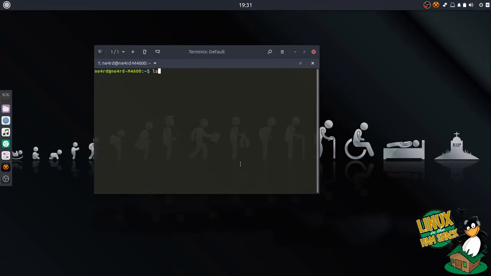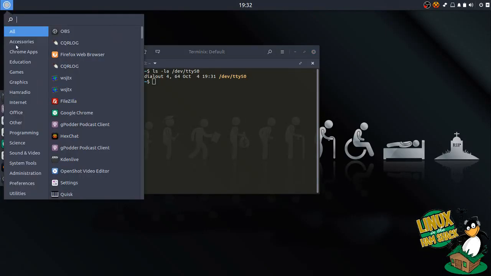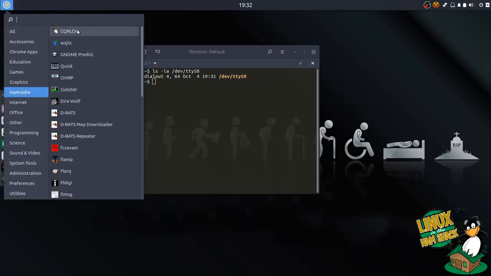Because if you look at your devices, in this case /dev/ttyS0, sorry, it is a dialout user group permission. So we need to have those permissions in order to access the device. So we're going to go ahead and start CQR log and see if it can read my radio now.